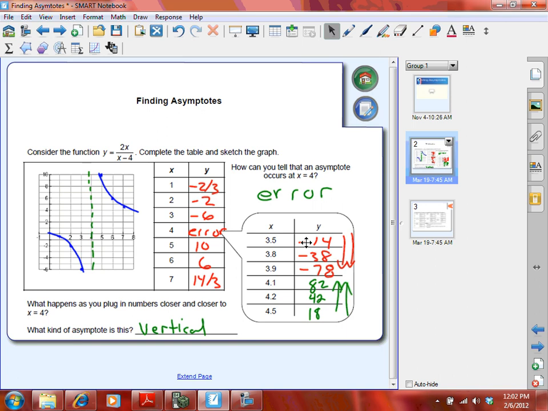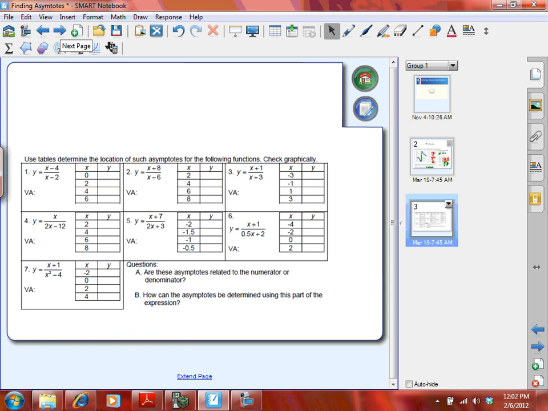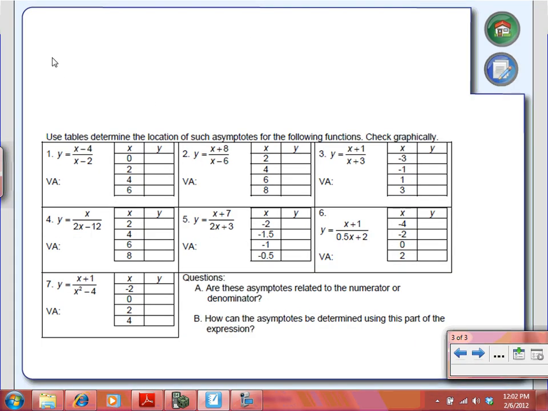All right, so right below that, you've got a couple of examples that we're going to be looking at. Let me go ahead and blow this up. There it is. If we take a look at number 1, the first thing we're going to do is fill out the table. Once we've got the table filled out, we'll identify our vertical asymptote. So go to your calculators again, go to y equals, and type in x minus 4 divided by x minus 2. Type in exactly like I showed you earlier using the alpha y equals. Type it in as a fraction.